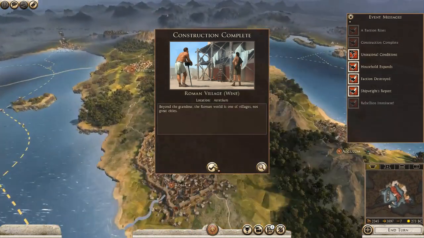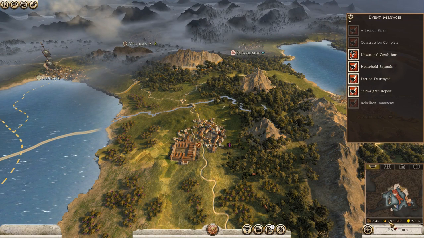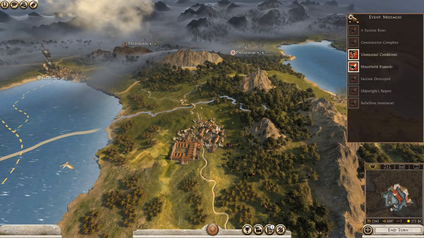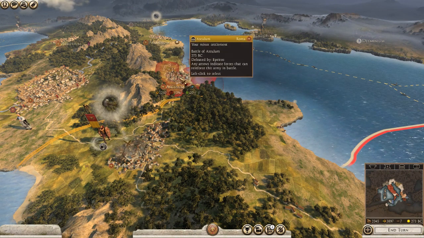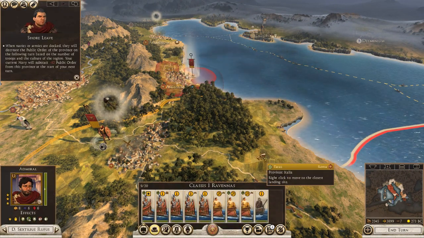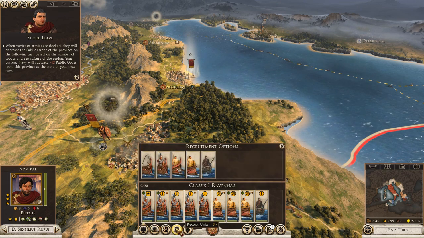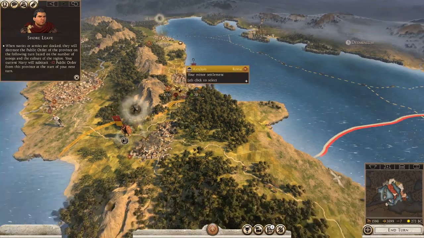Construction completed. Yeah, okay, so we've got the wine upgraded, which will help with the economy side of things. Faction destroyed, okay. Shipwrights, okay, we've got the navy slowly expanding. It will be reducing public order in Latinum, but we're okay on that front. So we've got ourselves a little corps of marines. I could do with another missile unit. Yeah, we'll just leave it at that for the moment.